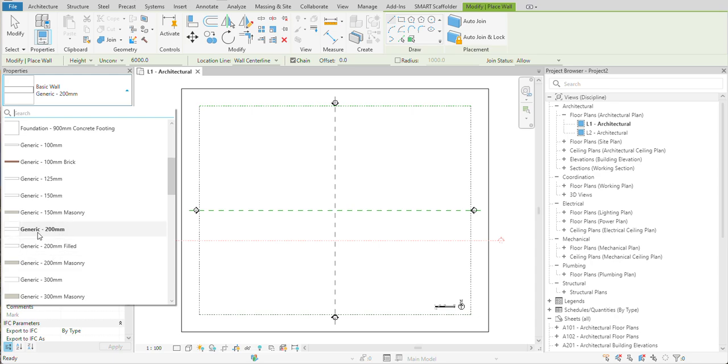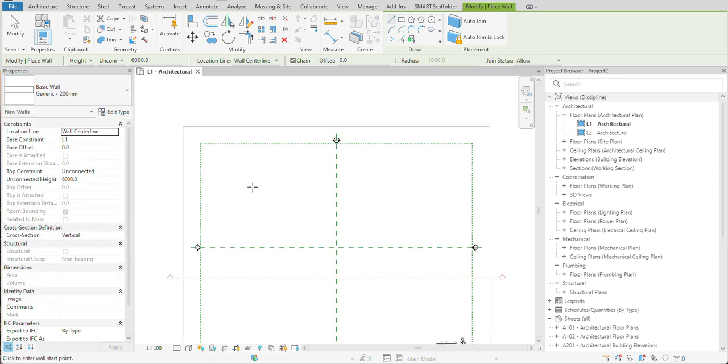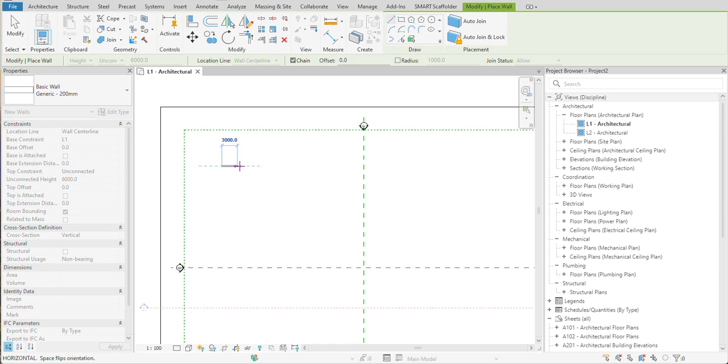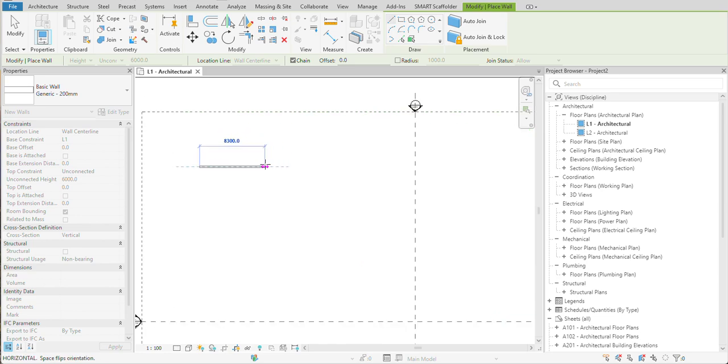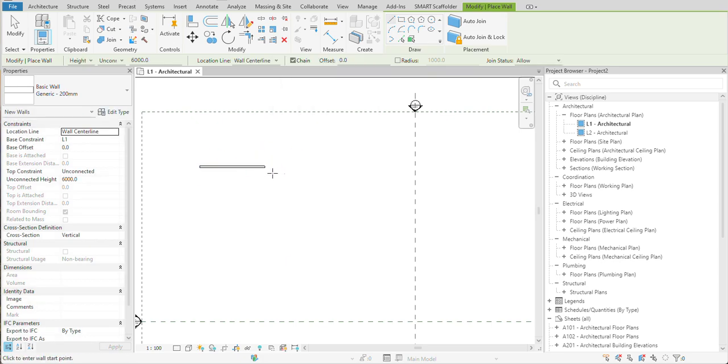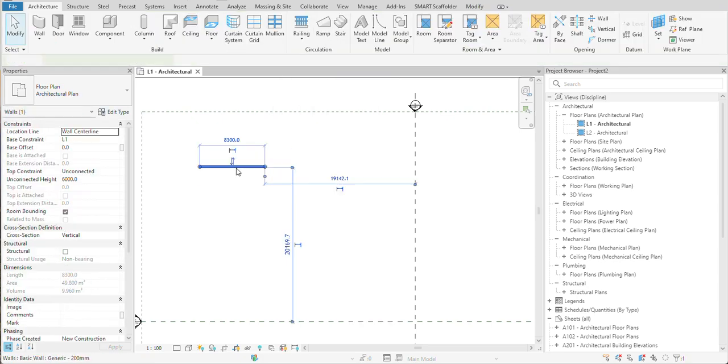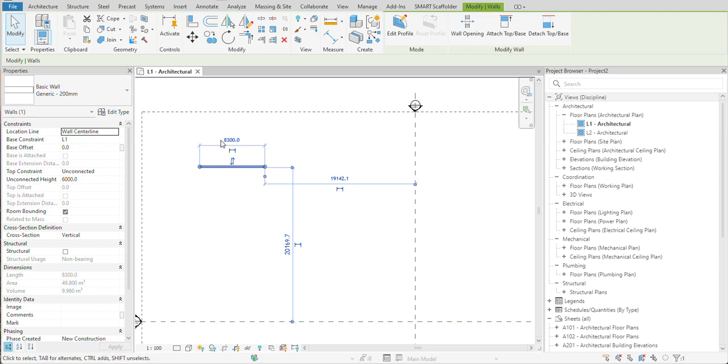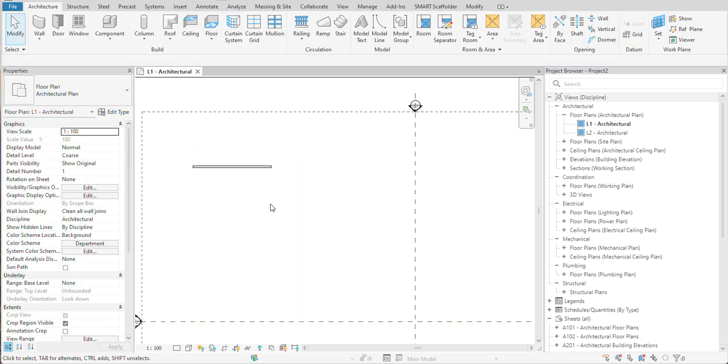So I am taking Generic 200. What does Generic 200 mean? If I am using this Generic 200, clicking on it, right click and cancel, it means you execute this wall. The thickness is 200. If you want to check the length, you can check from here, or you can change it here. Suppose I enter 10,000. This is the height you can give from here. Suppose I enter 8,000 or 3,500. So the height is changed.